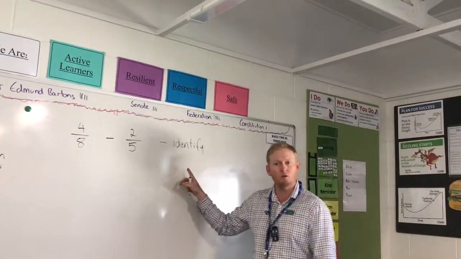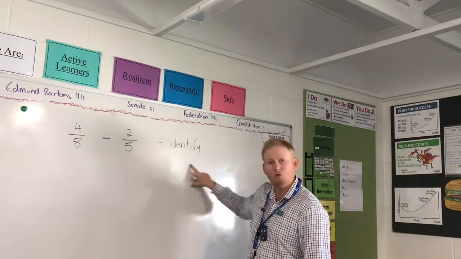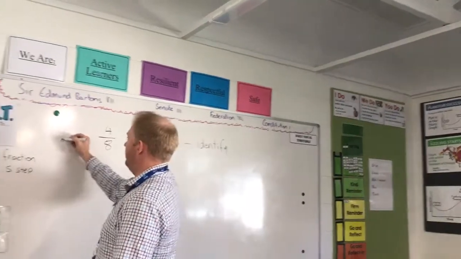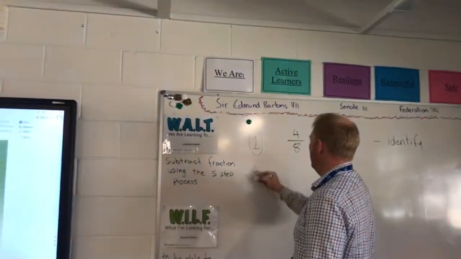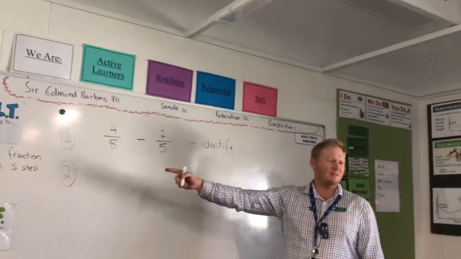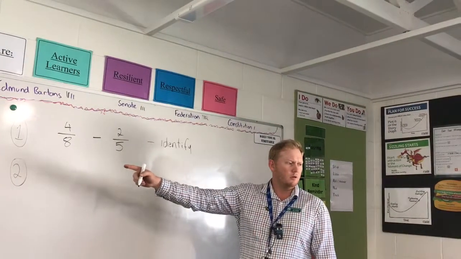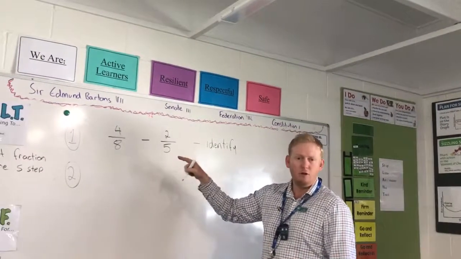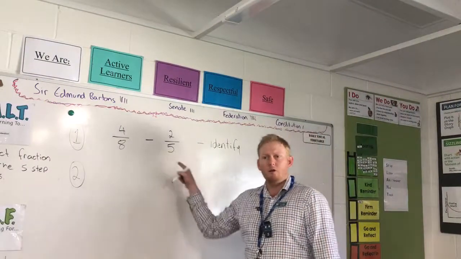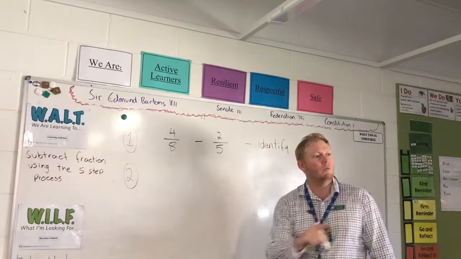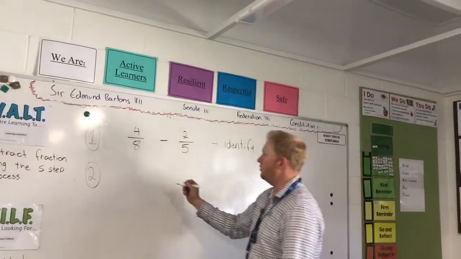Okay, you don't need to write this 5-step process today. If you wish to take notes, you're more than welcome. However, you do not need to write this down. So that is step 1. Step 2, I need to find the lowest common denominator. Because I know my 8 times tables, and we just did them, I know this is an I do, but who can help me with this? 8 and 5 will both go into what number? Will? 40. Thank you, sir.